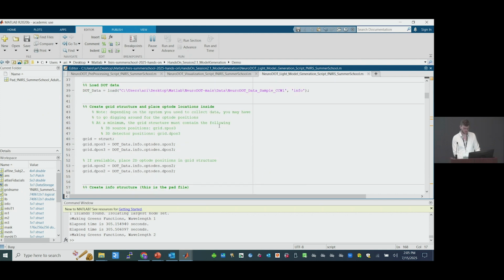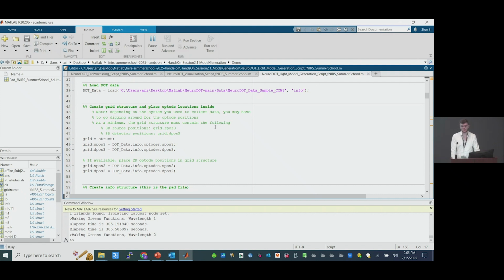What you would end up doing is loading in your DOT data, extracting the 2D and 3D optode positions, which would be a little bit different than what this is because this is using a NeuroDOT data sample. And the DOT data is probably what we did for the pre-processing? Yeah.